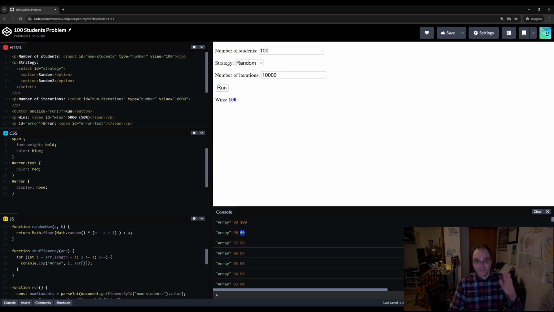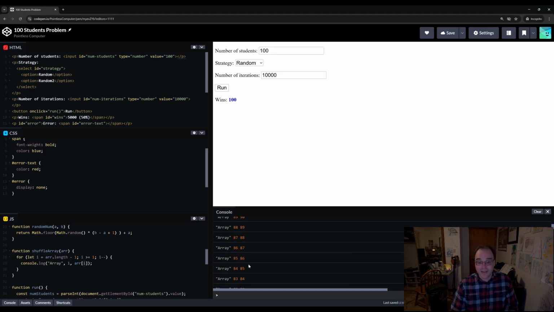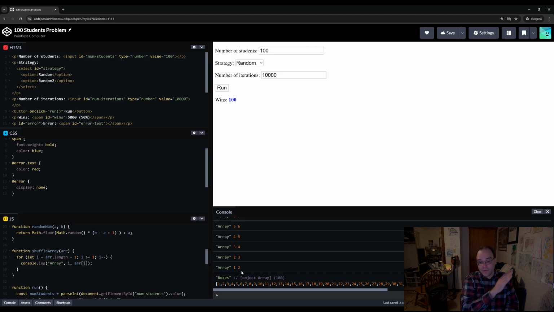Then the next to last one is going to be 99. Next one, 98. Next one, 97, etc. So notice it is just grabbing every element in the array and printing them out backwards because it's going backwards down the list. Notice again, we get to i equals 1, which grabs whatever is in the 1 position inside the array because this is the 0 position. This is the 1 position, and it grabs the number 2, and then it stops. Notice it never goes down to the very first element. Okay, weird. I don't like it maybe, but fine.